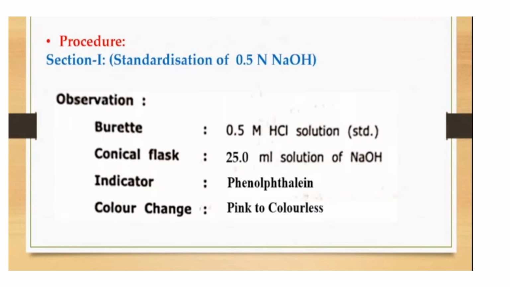A conical flask has 25 ml of sodium hydroxide, the indicator is phenolphthalein, and the color change can be seen from pink to colorless. Do you remember in experiment 1, during standardization of sodium hydroxide versus oxalic acid, the end point was observed by the pink color? Now, this pink color disappears for standardization of sodium hydroxide against HCl, or hydrochloric acid.